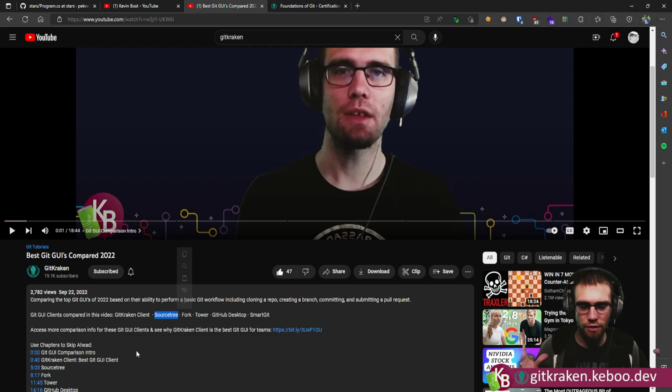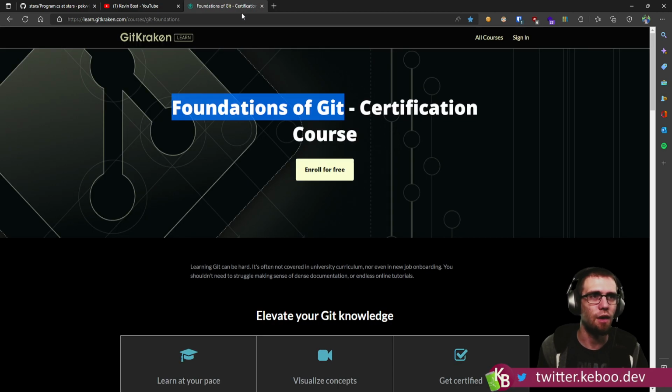I don't have a Mac, and it would be a little unfair to compare Mac versions, because some of these apps are very different on Mac and Windows. GitKraken really isn't, because it's an Electron app, and it's more or less the same thing on all the platforms. So, good enough.